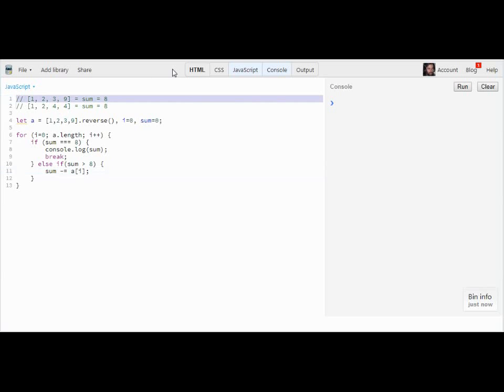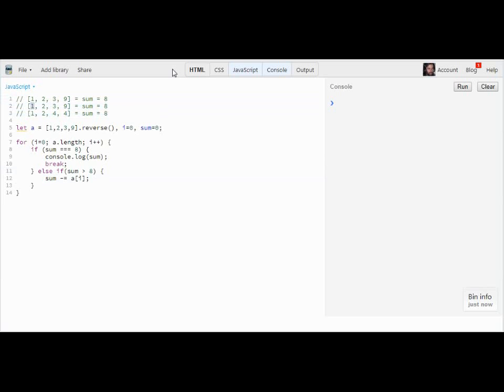So remember, we are going to have this 9, 3, 2, and 1. So this is the case. Is it equal to 8? No. Is it bigger? Yes, it's bigger. So we have to start subtracting.